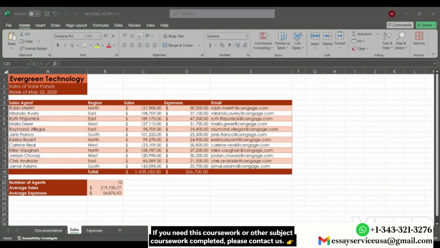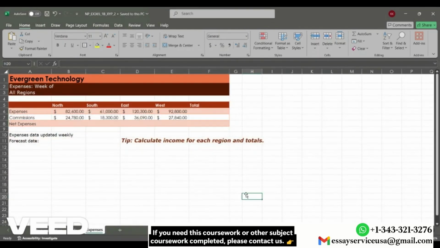Now add an outside border around the range B20 to B22. Now open the expenses worksheet.